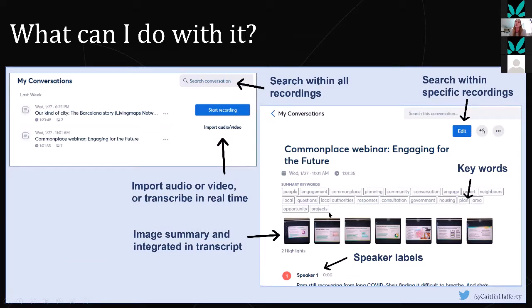You can see all the photos that you took during the interview or the webinar there as well. So you see a summary at the top, and then they're also integrated throughout the text where you took them. And then you've got speaker labels. This is one thing that sometimes it doesn't get absolutely correct, but it's fine. It will recognize different voices, and when it doesn't get them correct, it's usually because somebody's interrupted another person. So if you've got lots of people talking at once, it can struggle to pull that apart coherently.